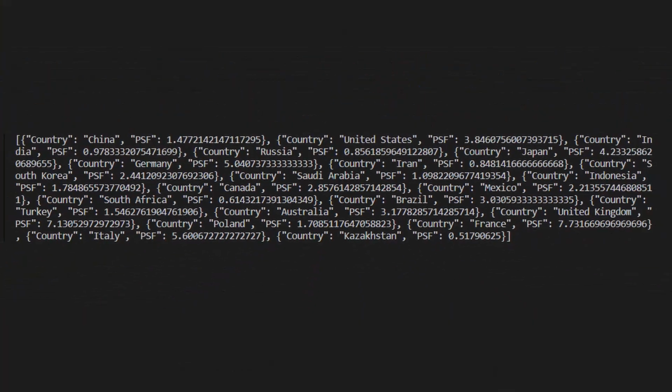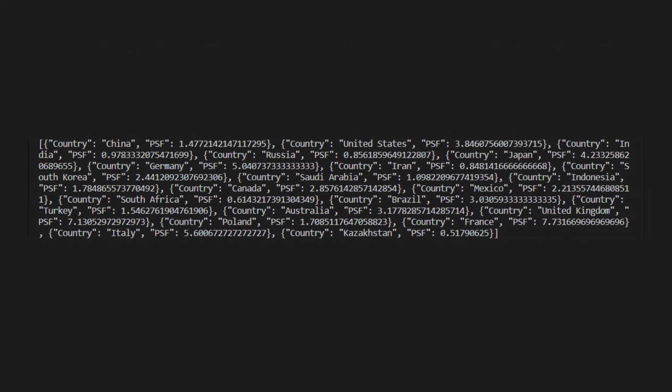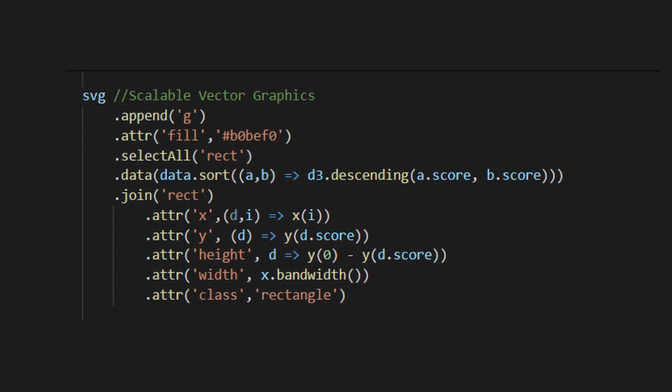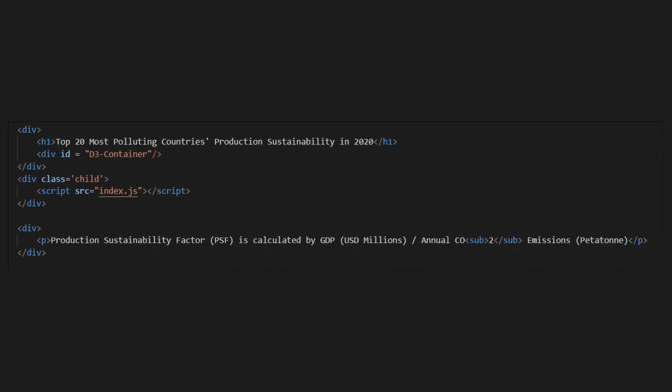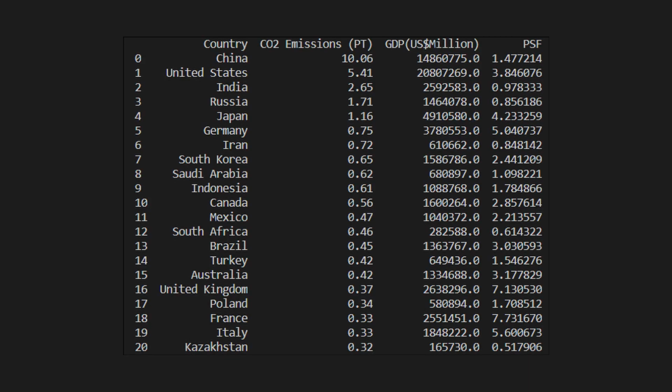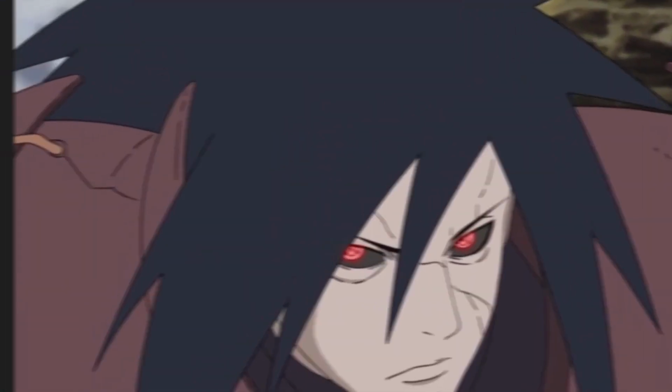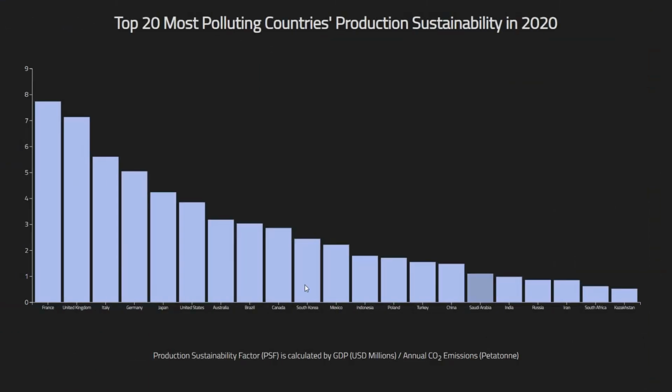We load it via a JSON file, which then feeds into some JavaScript, which then feeds into some HTML, which then finally feeds into... Wait, just before I show you the web page, pop quiz. Which country is the most efficient at production in terms of PSF? And go! Too fast? Let's try again, a little slower this time. And go! Perhaps you may be talented with gifted eyeballs and have no trouble with a simple table output.